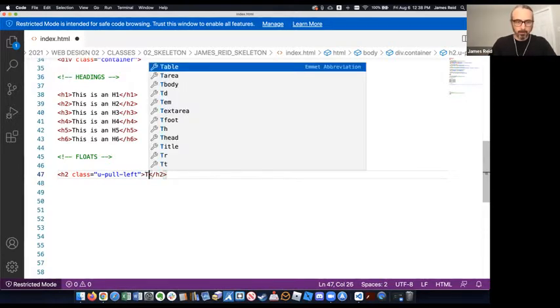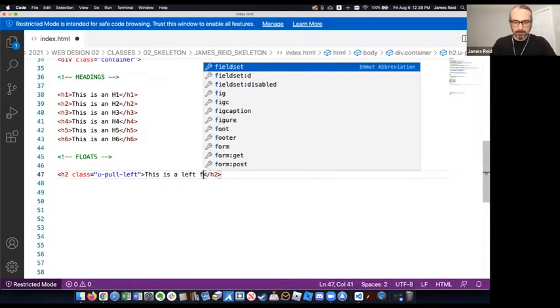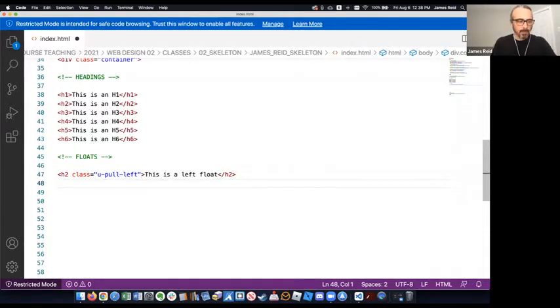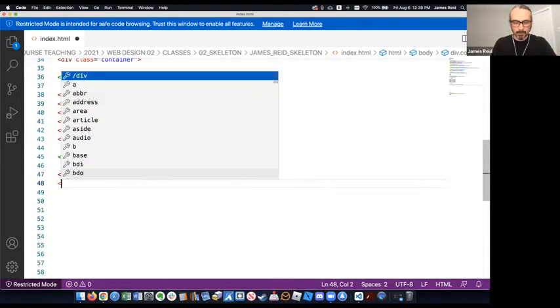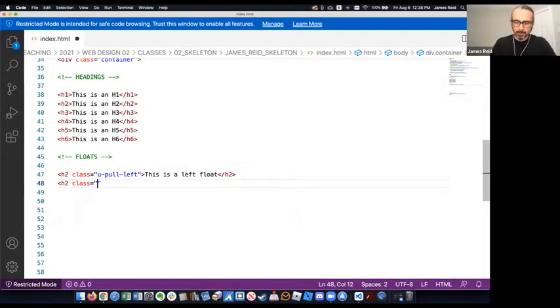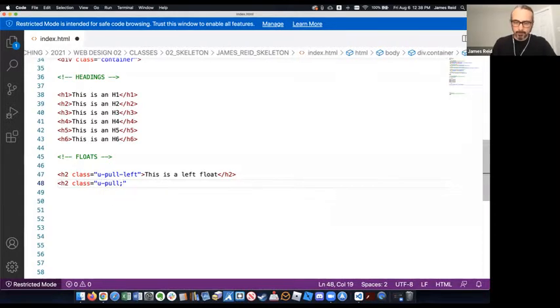And then we put some text. So this is a left float. And we can surmise that a right float would be U for utility, pull right. This is a right float.